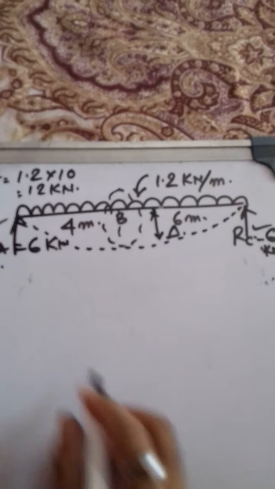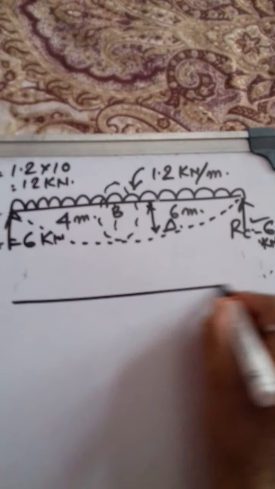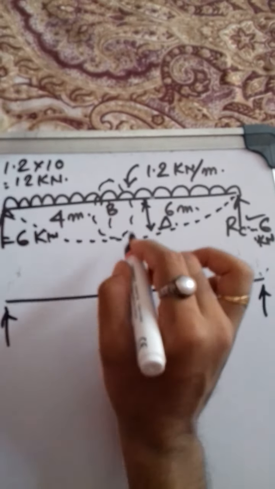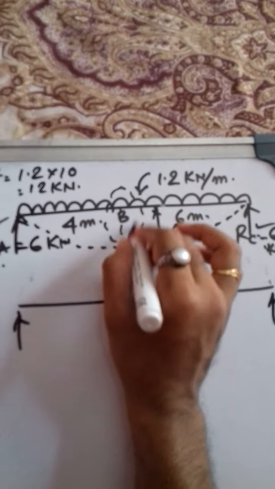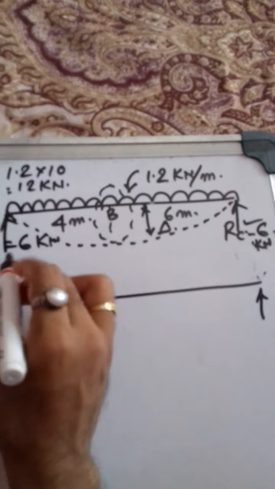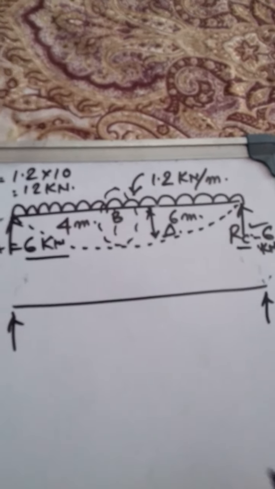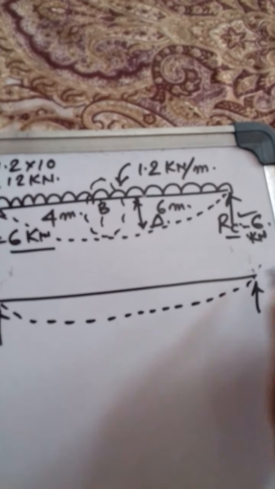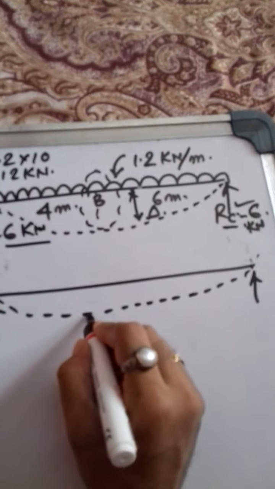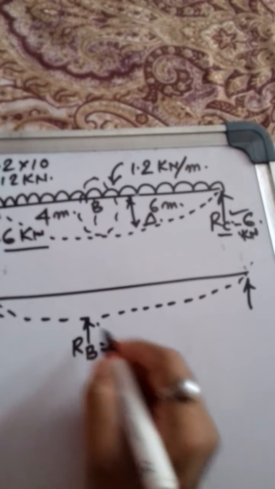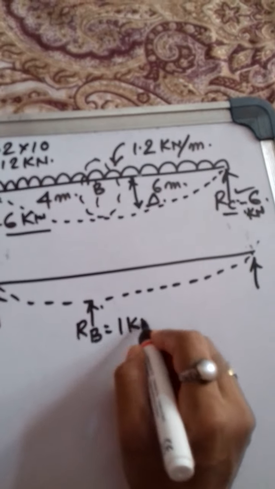Now, again one more case we can see. See, in this diagram we had not provided any redundant support at B. Suppose this was 6 kilonewton and 6 kilonewton, right? Now in the second case, with the help of certain computer software, we can see that if we provide a support, that is RB, suppose we are providing RB equal to 1 kilonewton.